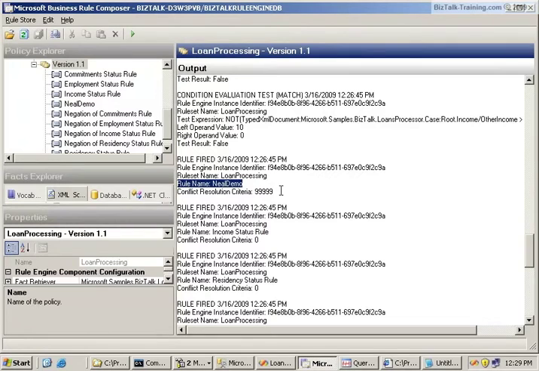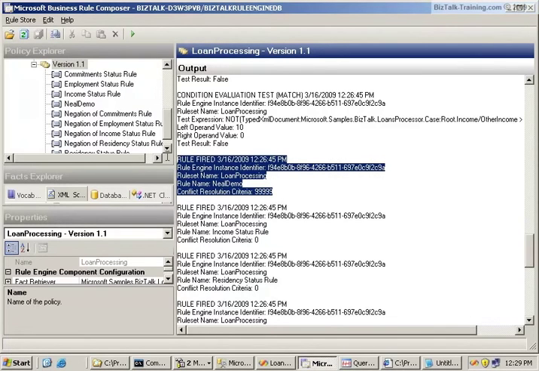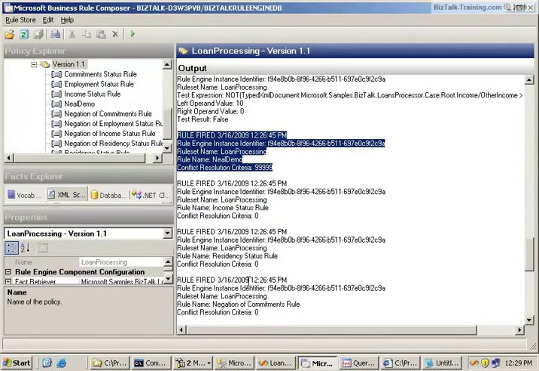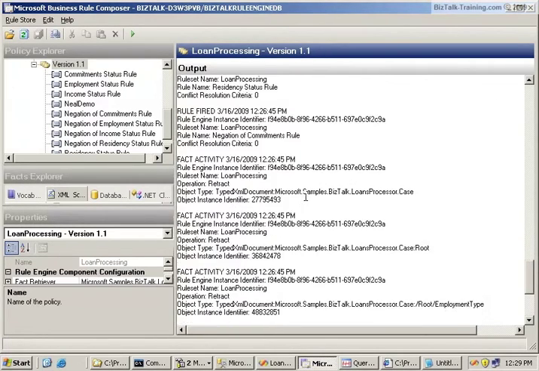And it has a conflict resolution criteria of 99999, which in other words means high priority. And so out of all the rules that fired, my rule is at the top of the rules being fired. So what that should basically do is set those values to null before anything else happens. So that's an example of when you would use a priority.